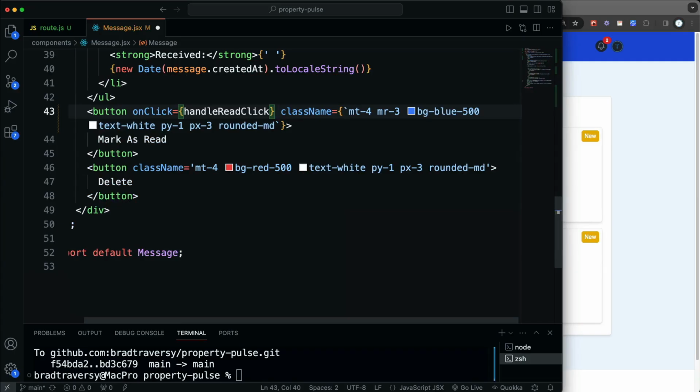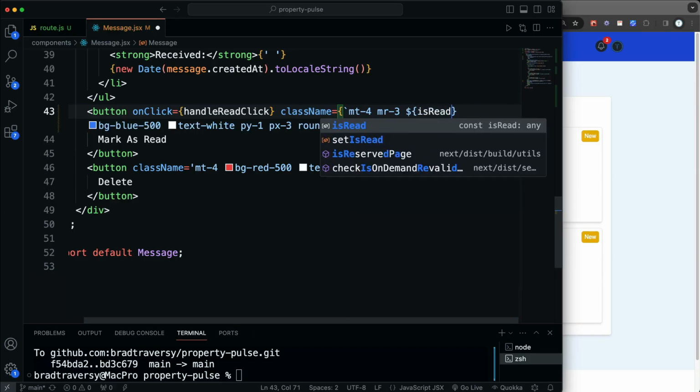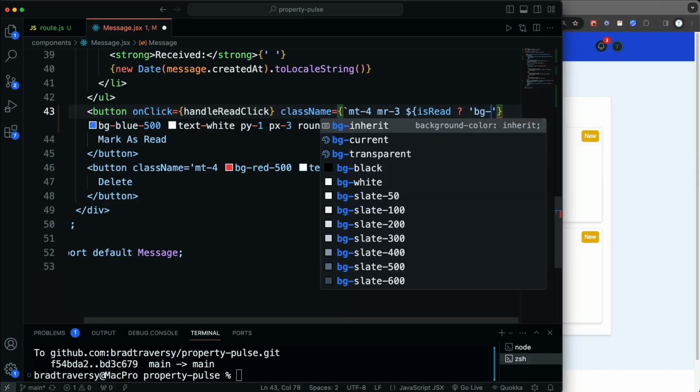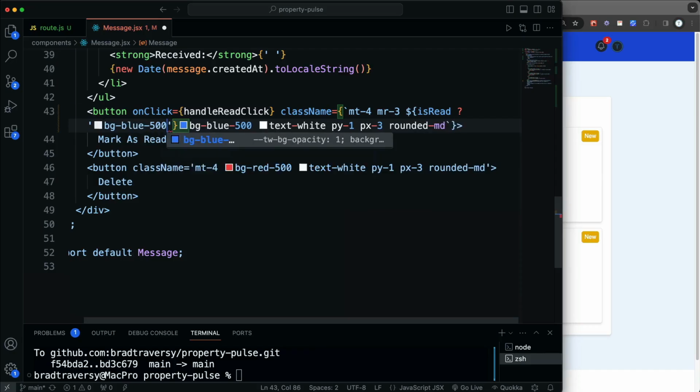And let's see, where we have the background color, which is this right here, this BG blue. Right before that, I'm going to say if is read, then let's do BG dash blue dash 500.